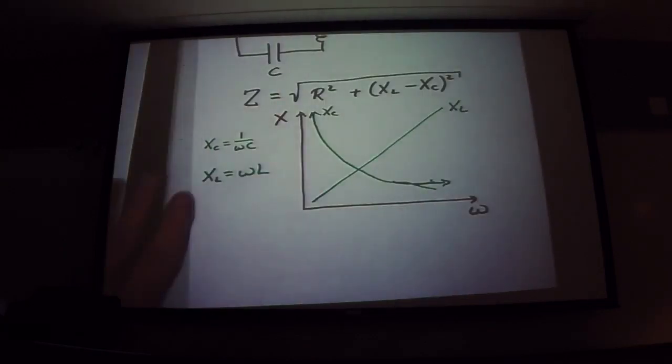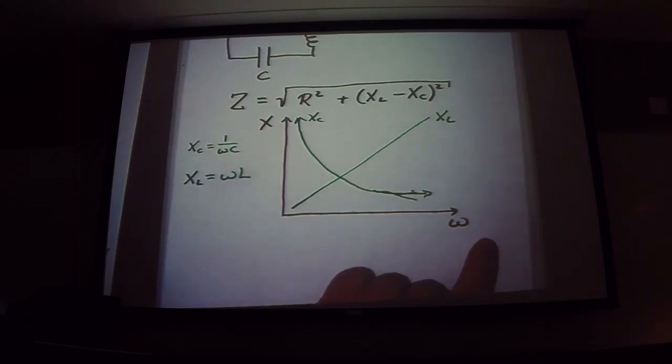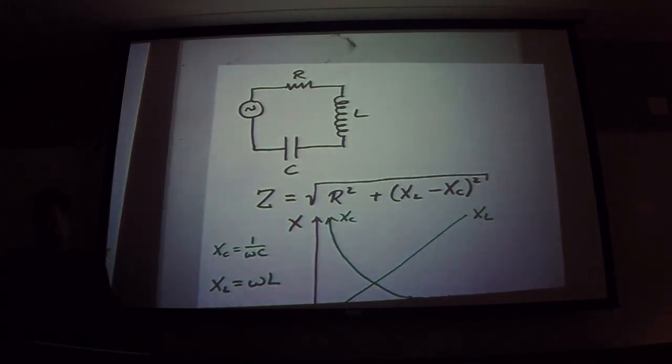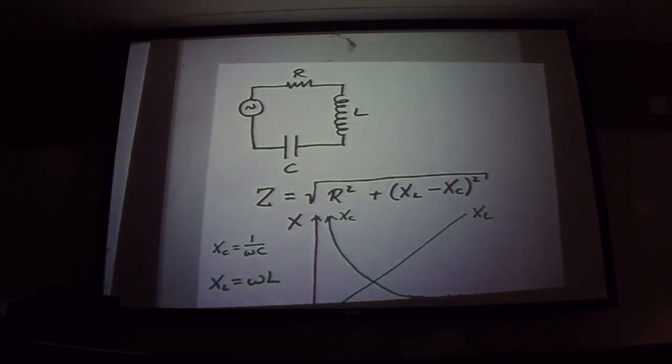Yes? When you say frequency, what are we talking about? This is what we call angular frequency. The frequency of your oscillator. If you recall back to the generator, when we have an AC generator, we're usually rotating a magnet around a coil in some magnetic field. That frequency at which it moves is going to generate the frequency of your current. That's what frequency we're talking about, the frequency we're trying to put through this circuit.